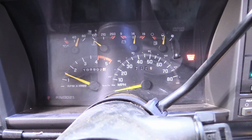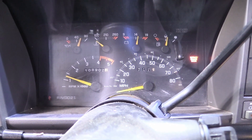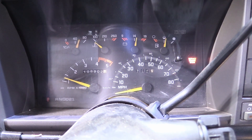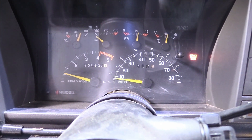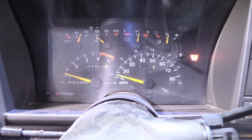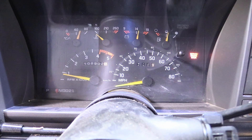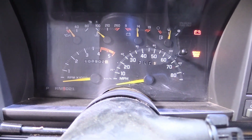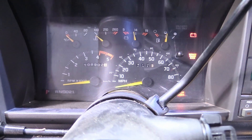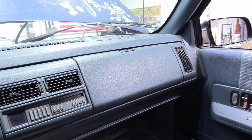So I'm going to replace this VSS and see if that fixes us up. Let's jump in. Before we start work, I'll show you exactly what the Suburban is doing. I have the truck up on the lift. When you put it into reverse it goes in with no problem, there's a little idling issue but not bad. But watch what happens when I go into drive — it just stalls and dies. It has a code for a VSS, but if it were a VSS problem the speedometer wouldn't work at all. I think the problem is the buffer module, which is located right in the glove box.